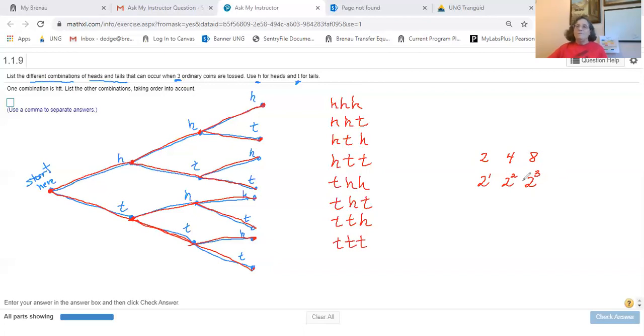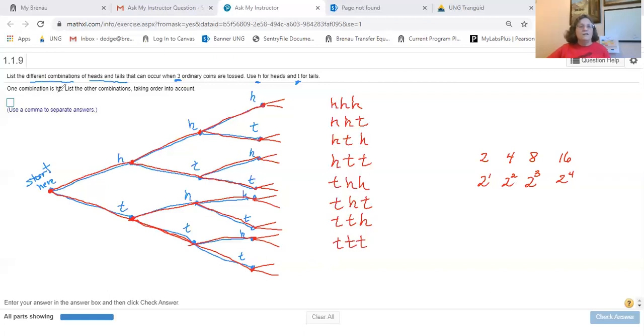And if you did it a 4th time, you would have 1, 2, 3, up to 16. You'd have 16 different possible combinations, which is 2 to the 4th. The number actually doubles each time.